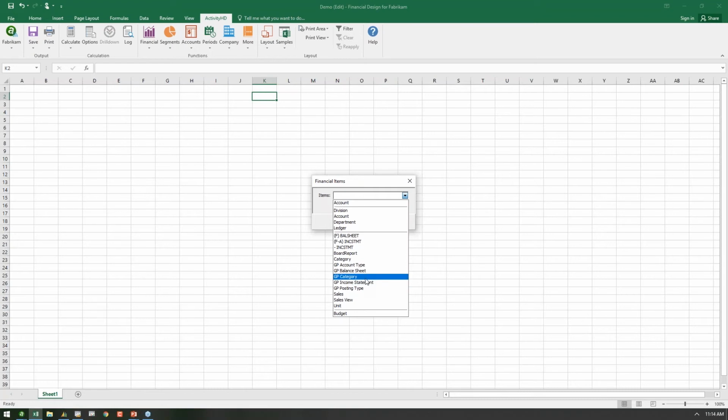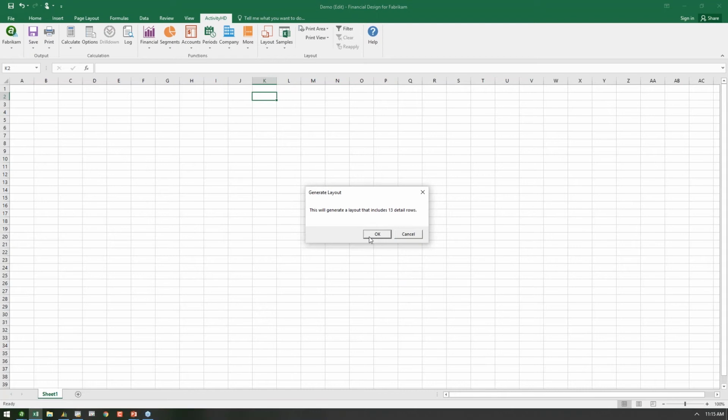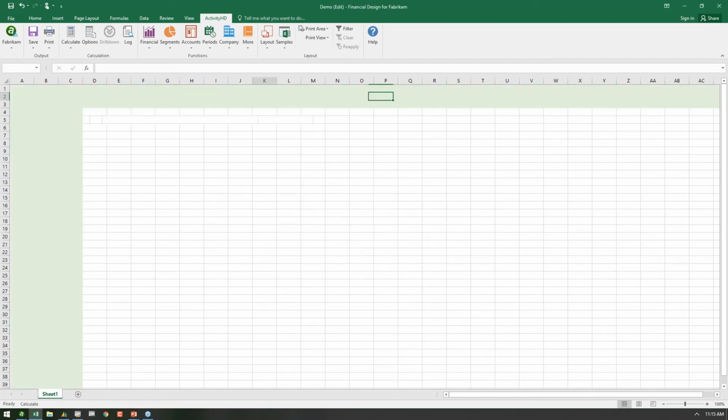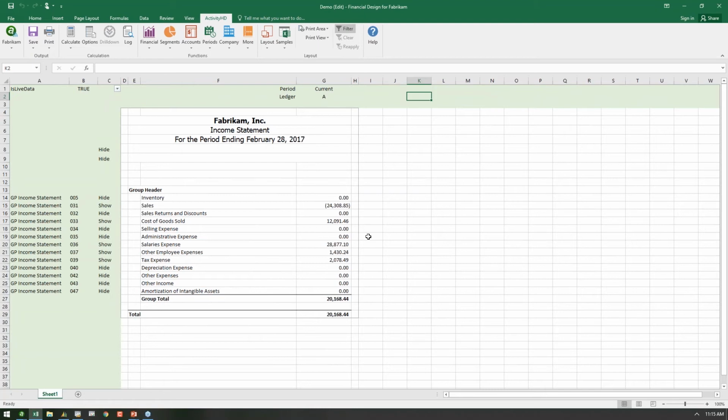These are all based off of your GP categories that are defined in Great Plains. And I'll use one of these as they might be a bit more familiar. So if you keep clean categories on your chart of accounts, it's a lot easier to get started with this. But if you don't, of course, you can take your row definitions from Management Reporter and get started that way. So I'll hit GP income statement here. I'll hit OK. It'll inform me that it's going to create a layout with 13 rows. I hit OK again. And automatically generated, I have this template, which I can then format exactly how I'd like to see it presented to my end users.